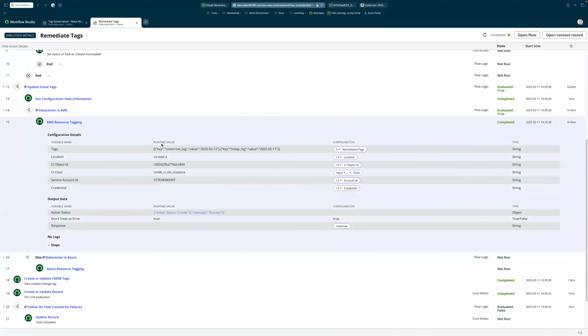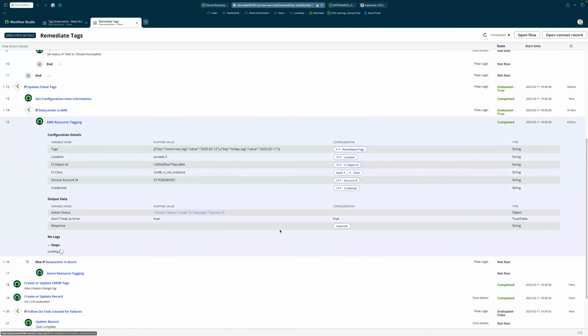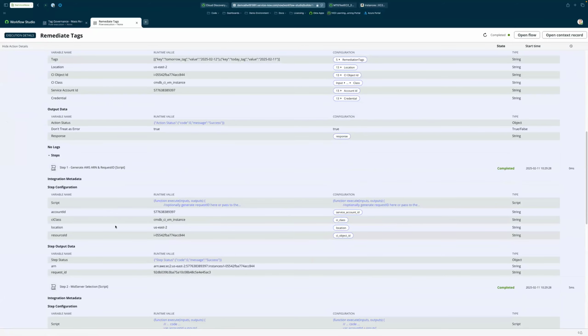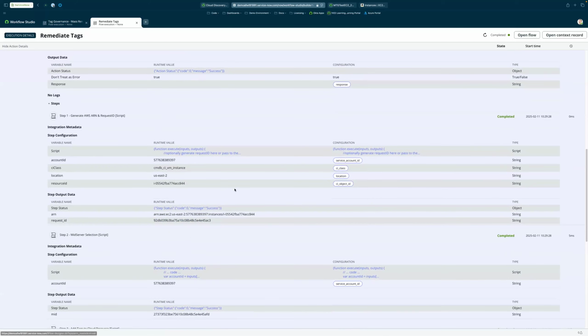And here you can see the information around what it's doing. Then here are the individual steps, what the values were for those steps, and the success codes. So you can see, hey, I'm actually going to run this against this particular component. Here are the items. Here's the resource ID that I'm running that against. And now if we go and look at these EC2 instances here, we should see that these tags have all been updated to the appropriate date and time.